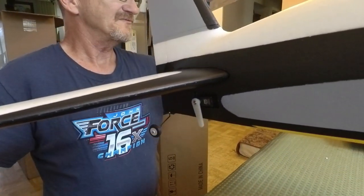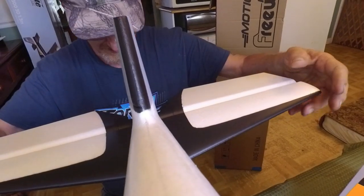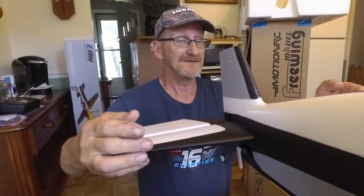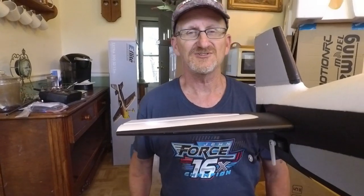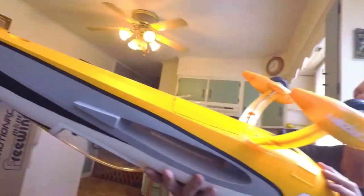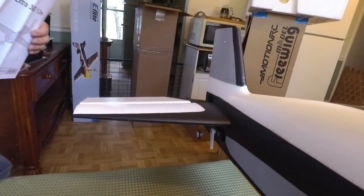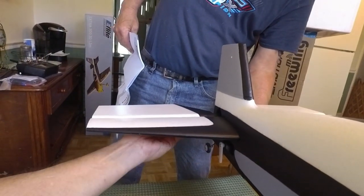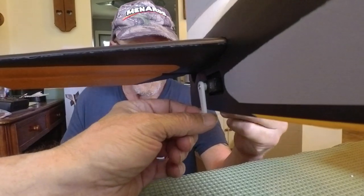It's my first airplane — I don't know what I'm doing. Horizontal stabilizer — that's right. Wait, you've got them upside down. Oh jeez, should I take it apart? Why is the bottom yellow? Because the bottom of the plane is yellow! But the elevator control horn is on the bottom. You've got the horn on the bottom, so that's correct. The other side has no horn — that's for the rudder.